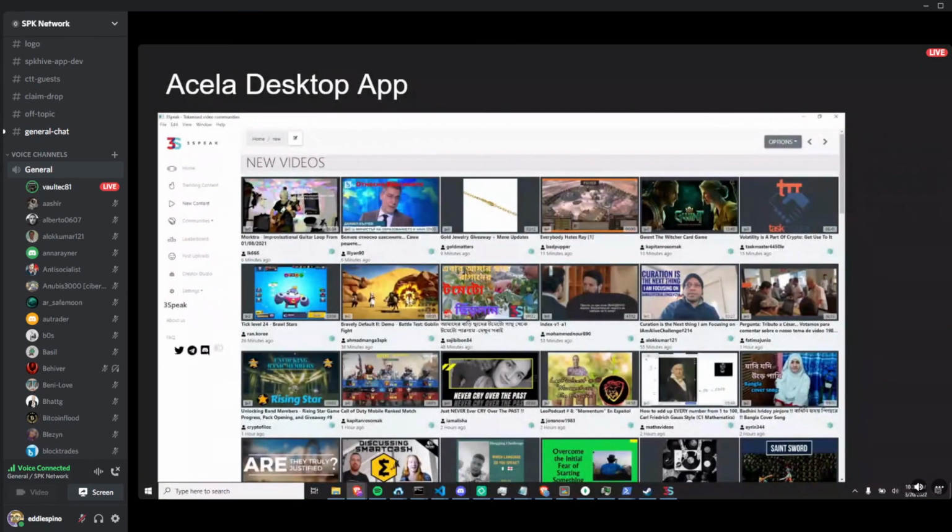So here's a screenshot of the desktop app. It's very familiar to the actual 3Speak website. This is a slightly older version of the app. There would be an encoder or an uploader button here where you can go to the upload. But on the actual app, you can go to that section and upload. That being said, of course, we have some issues that we're working out, so there's still some work there, but earlier versions will work perfectly fine, because we did a big refactor, which has created a couple of problems for us.